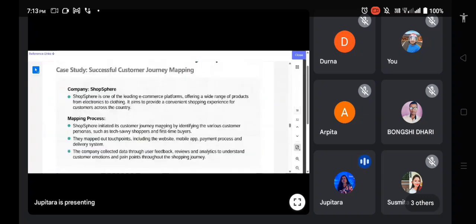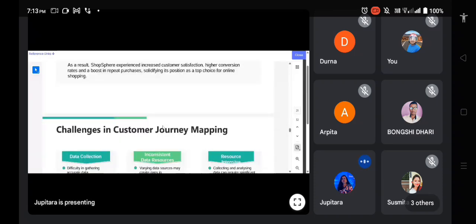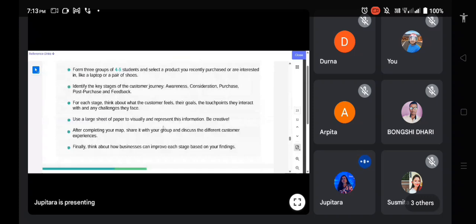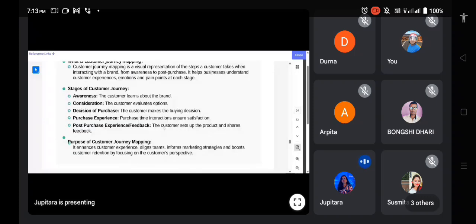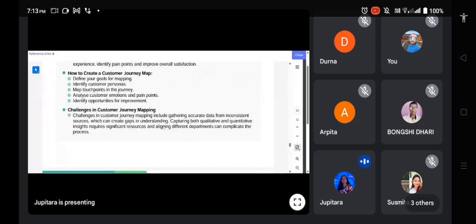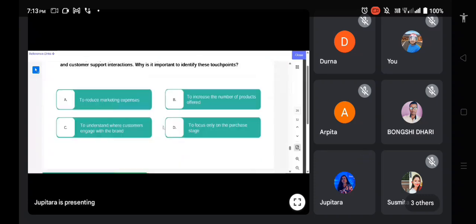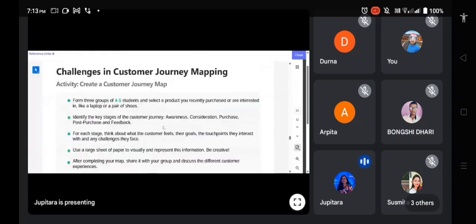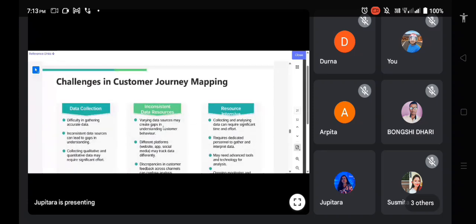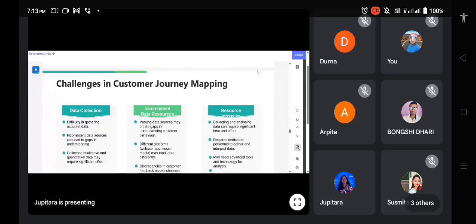On the basis of that, I'll be giving you marks. It will be 50 marks, this customer journey mapping. Okay, so on Monday you will provide me with your customer journey map. In case you are not able to attend the class on Monday, please send it to me on WhatsApp. Any questions? Anyone, any questions?